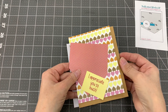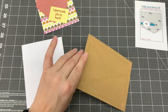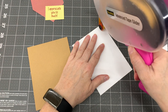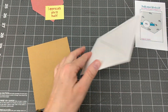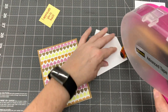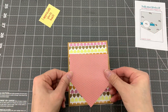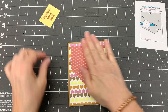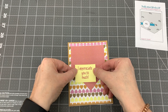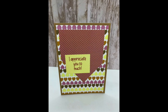For my tenth card design, I used card sketch number 537 by Freshly Made Sketches. I cut a piece of craft cardstock to 5.5 by 4.25 inches and adhered it to the card base. I cut a piece of heart pattern paper to 5.25 by 4 inches and adhered it to the card. I cut a piece of dark pink polka dot pattern paper to 3.5 by 3.5 inches and cut a wonky half diamond out of it. I adhered that to the top center of the card. Then I adhered the I appreciate you so much cut apart to the left center of the card. And here is the completed card.